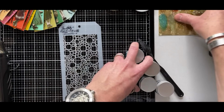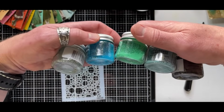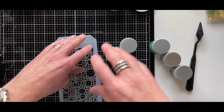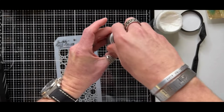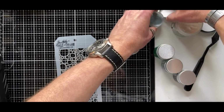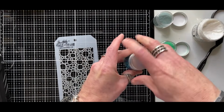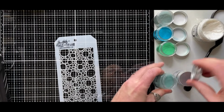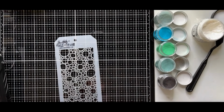Okay, so moving all this stuff out of the way, I've got my colors here, right? You guys can see that, blues, greens, and a little gray. And we're going to color our paste. So let's just take these powders. I'm going to open them up off to the side here, just so I have some space, and I'll put the lid next to it. You can do this with a variety of different colors of glaze. I like the fact that we're really just kind of tinting with powder, so to speak.